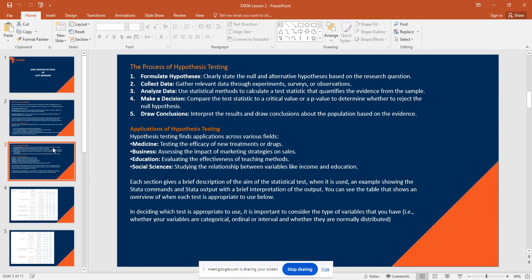Then you get data for your hypothesis through different ways. Then you go to analyze. Analyzing your data, that's where you will have the evidence whether your assumptions were correct or wrong. If they were correct, then you can go ahead with your research or with your analysis or what you intended to do. If your assumptions are wrong, it means the null hypothesis, which is the known one, is correct, and you cannot go ahead with the analysis.